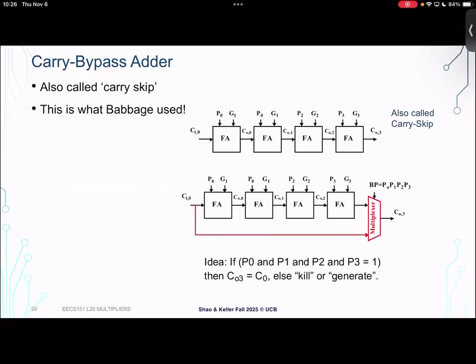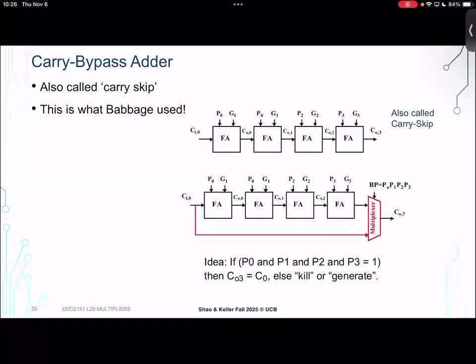And then at the end of each chain, we're going to have a multiplexer, a select between 2 options. And we notice that the propagate signal, you can think of it as propagating all the way along the chain, right? So if the carry in comes at the start of this chain, it's only going to affect the output if all 4 of those propagate signals are true, right? It's only going to affect the output if all 4 of those full adders are saying, yeah, propagate the carry that came in to the next stage, propagate the carry 4 times.